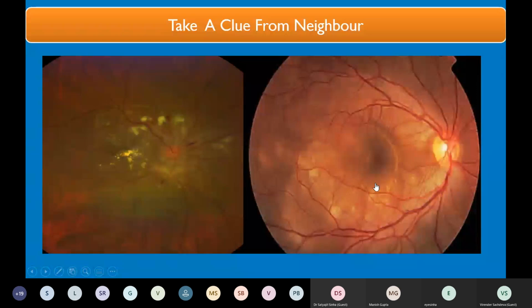These are magnified views of the other eye of the same patient, which show the presence of hyperreflective spots in the outer retina and choroid. There is a shallow elevation of the retina, which is seen in a patient with VKH. And in the picture on the left side of your screen, you can see a patient with disc edema, along with markedly attenuated blood vessels, hemorrhages, hard exudates, soft exudates. What do you think? A patient with malignant hypertension. So clues from the neighbor are very important.